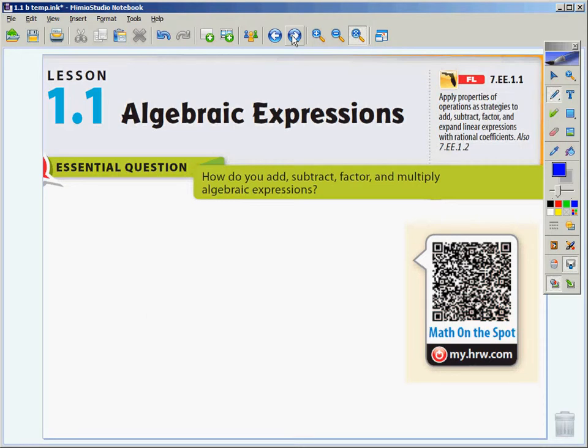Again, you'll notice at the actual lesson, you see that essential question. You'll also see this. Anybody see it? There on the side of the page? If you have a smartphone that has the ability to scan that little code, this will actually pull up a video clip on how to do pieces of the lesson. So if you didn't get it from me, it gives you another resource that you can go to, and somebody else from this book company will actually be teaching it. So it's just one more tool that you can use. Okay?